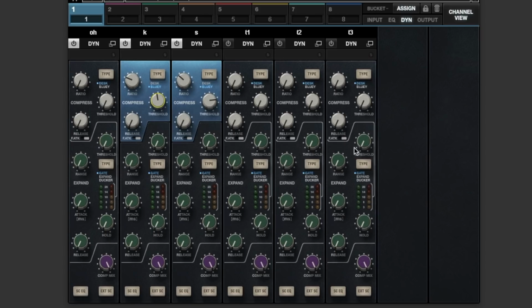Now there's toms. Not a big fan of toms rumbling when they're not being played, so let's introduce a noise gate on each of those. Just going to go for some basic settings. Bring the range up and let's have a listen. There we go, noise gates are fully closed, as you can see there on the meters. We'll have a listen when it comes up to hear if they're set correctly. Excellent.